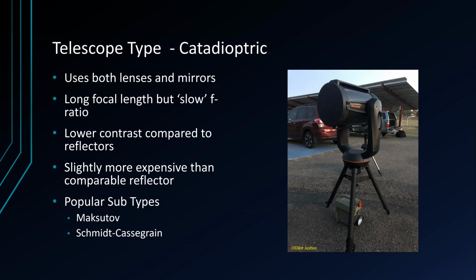They'll also generally be slightly more expensive than a refractor because it has a lens element, that corrector plate, which is not shown at the front of the scope, and which also holds a secondary mirror. But you can still get an 8-inch Schmidt-Cassegrain, just the tube itself, for about $1,200. So they're not terribly expensive for the size. Very versatile, in my opinion, if you're willing to deal with the speed and the magnification.